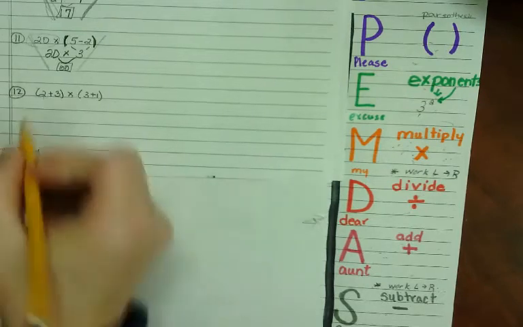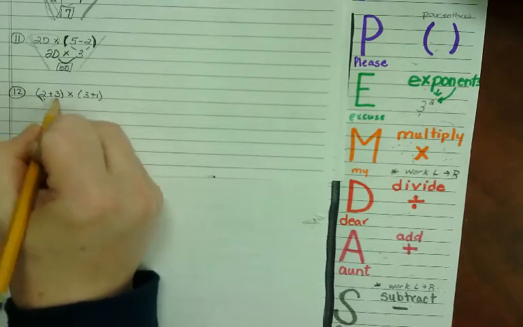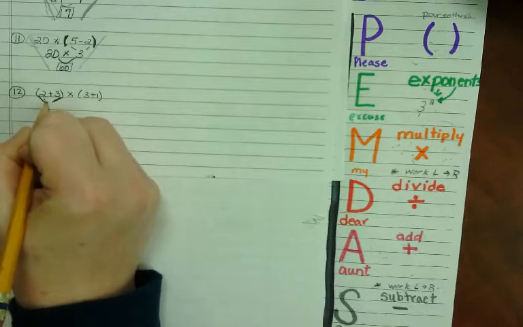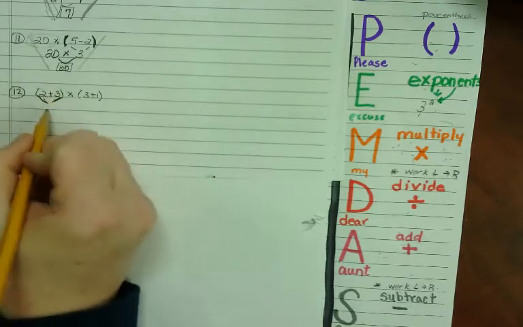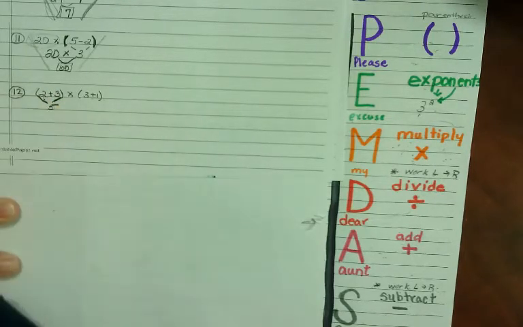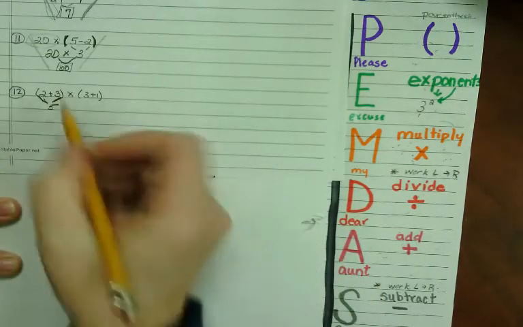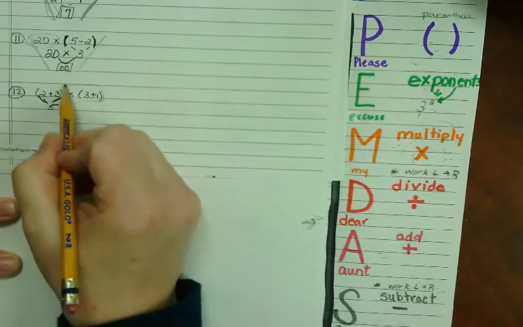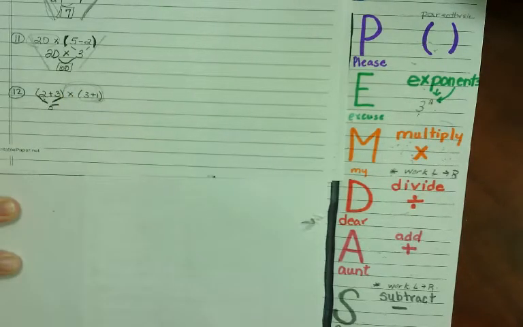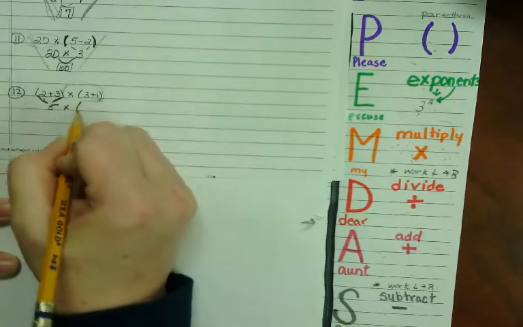So the left side, if I work these parentheses out, 2 plus 3, 5. Bring down what you don't use, which is this part right here. We didn't do anything with that part, so I'm going to copy it down just like it looks.